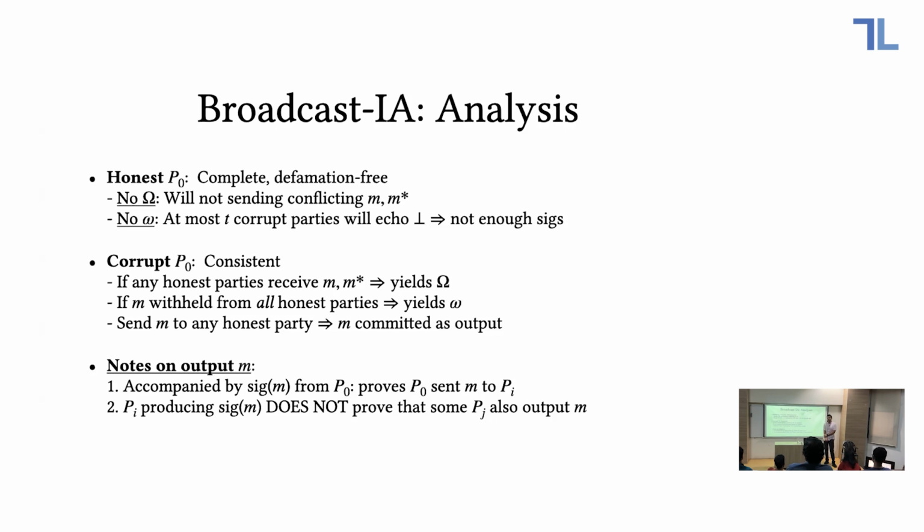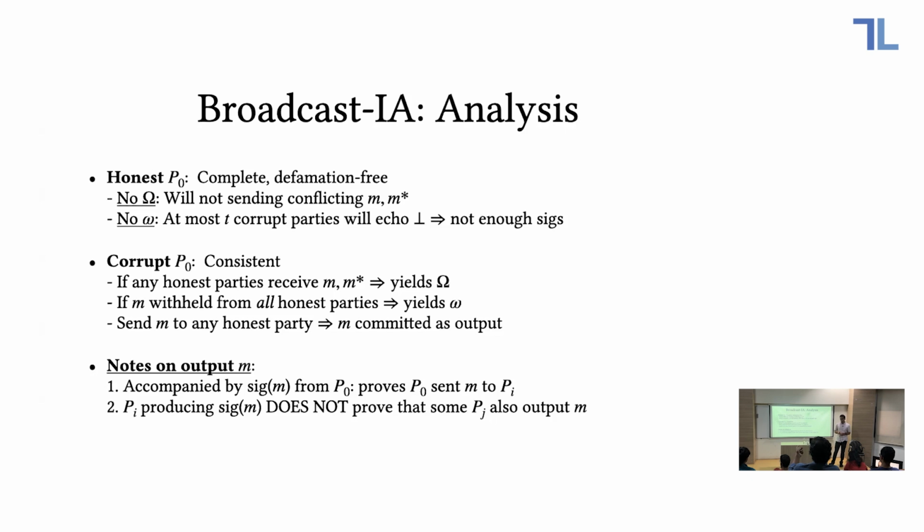Yes, that's true. That's a valid output, so that's a relaxation, in the sense that everybody else could get the output, but I could get just little omega, within the scope of this functionality. So if P0 is honest, then no little omega could be computed against it. If the dealer is honest, then it can't be framed. If I received a little omega that implicates someone, then that person has to be corrupt, assuming synchrony.